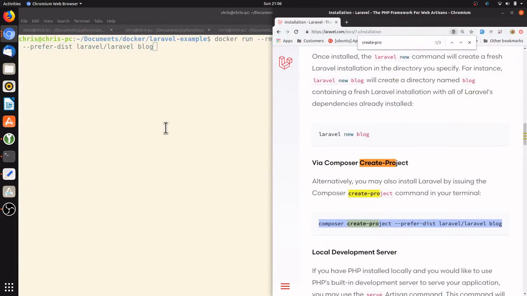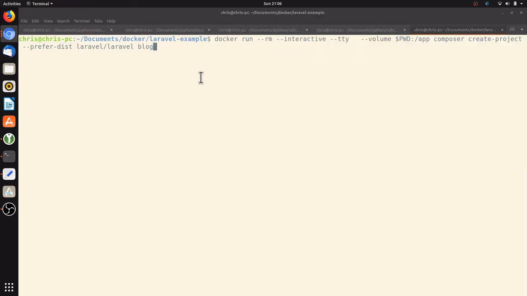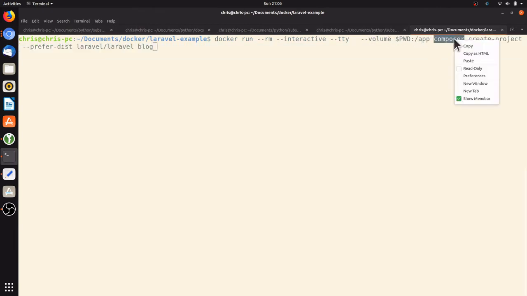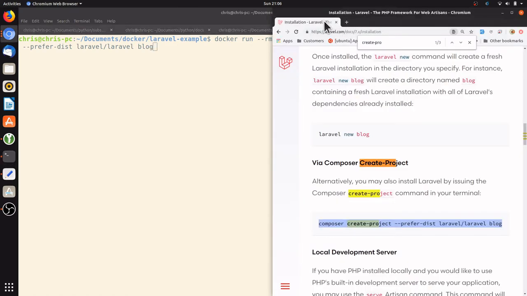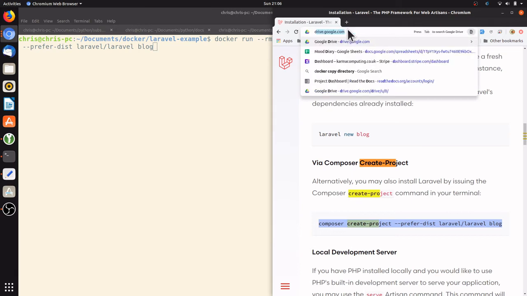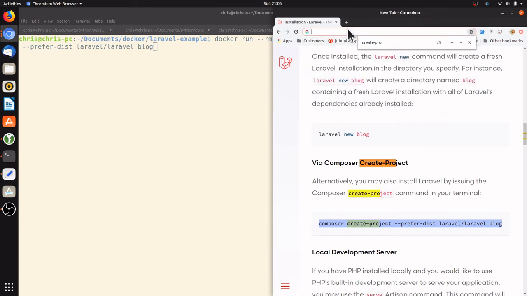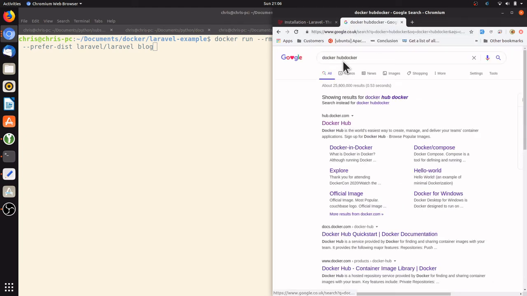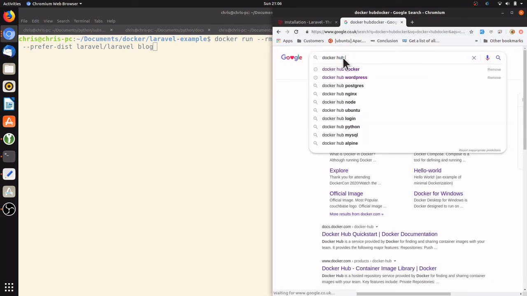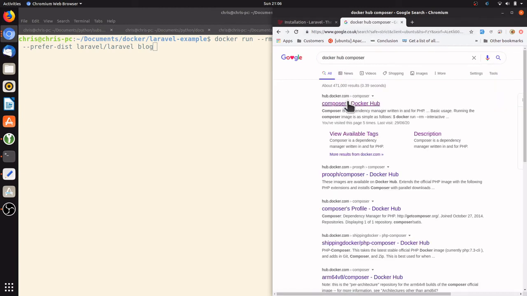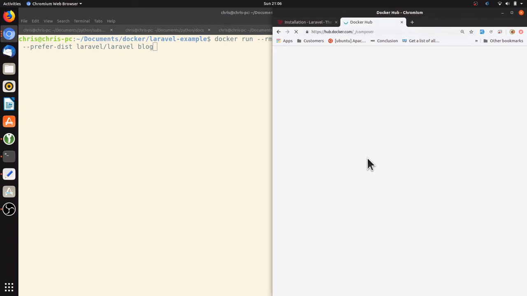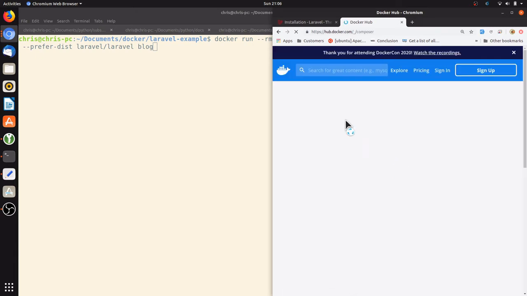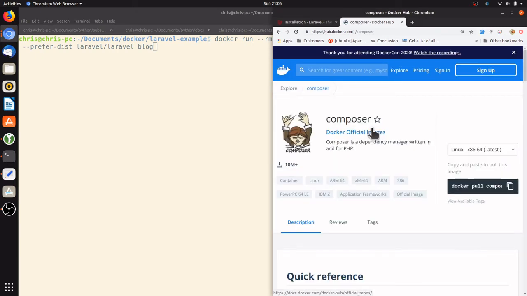As I say, normally you'd do this locally on your own machine, but what we're doing here is we're using Docker to run the same command. And again, that container that it's using is the one on Docker Hub. So if we go to Docker Hub, okay. So rather than you running Composer locally on your machine, we're using a Composer Docker image to do what we'd normally do.